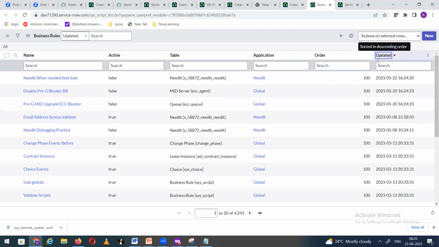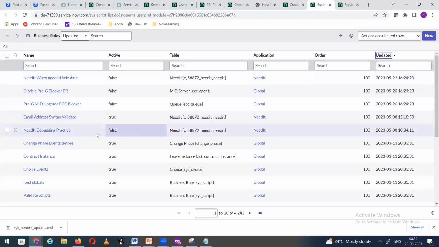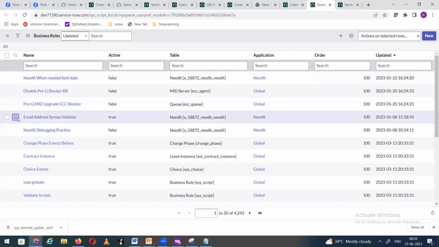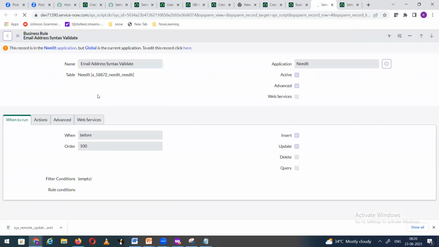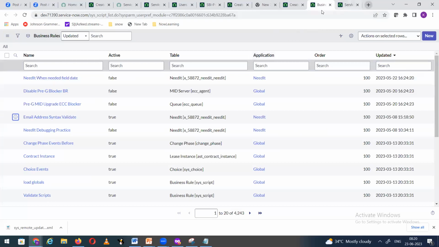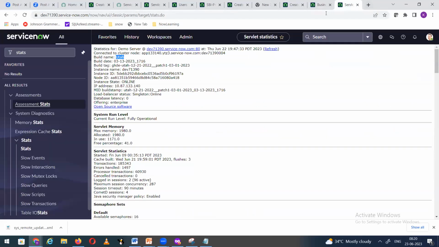Okay, can anyone give me the other instance number, please, other than this 71390?